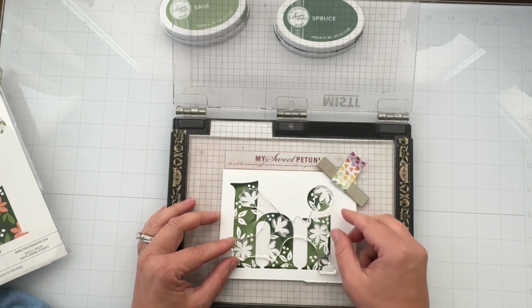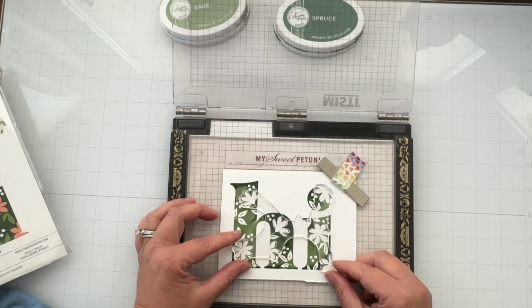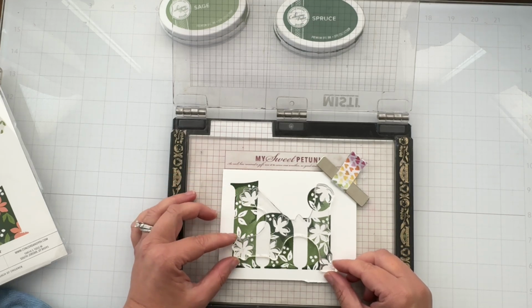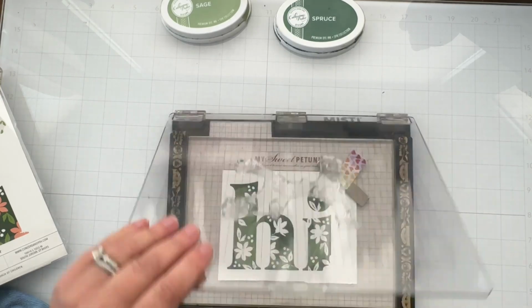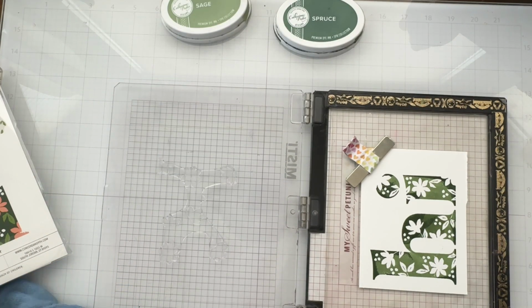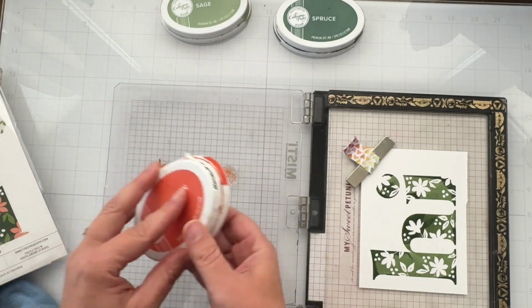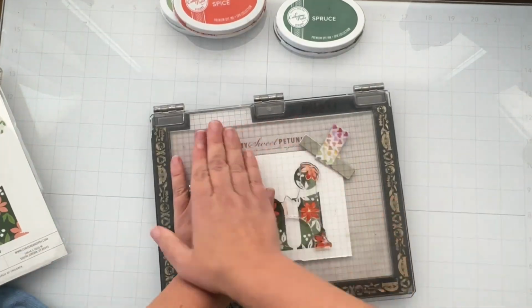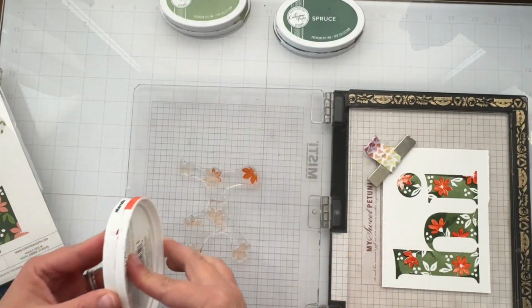And I'll be honest with you, when I first stamped this, I didn't even notice the 2 other stamps. I was going to leave it like that and move forward. And I'm like, oh, there's layering stamps. Okay. So just line that up. And because I'm using the Misty stamping tool, I'll get perfect placement every time. So I can do double, triple, quadruple stamping. If I don't ink up my stamp the first time real good, I can do it again. As long as I don't move the card and as long as I don't move the stamp, I'm good.